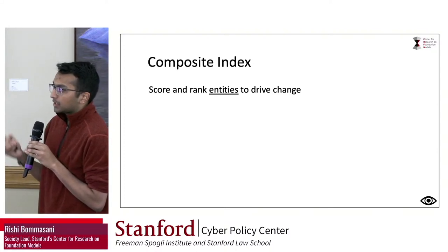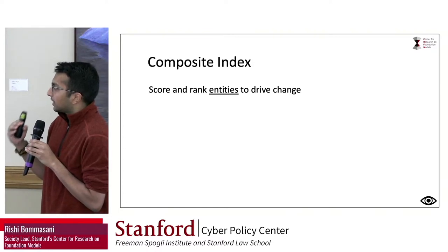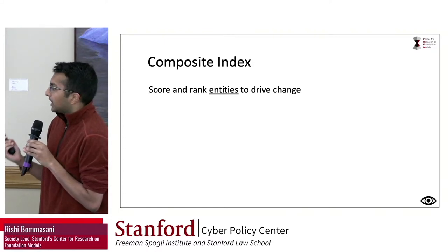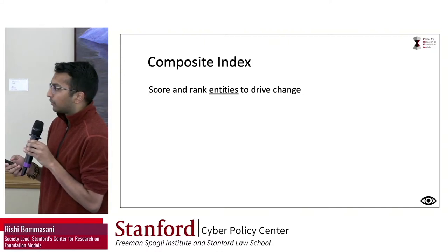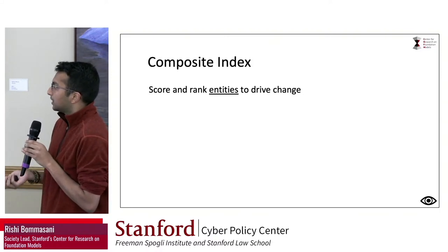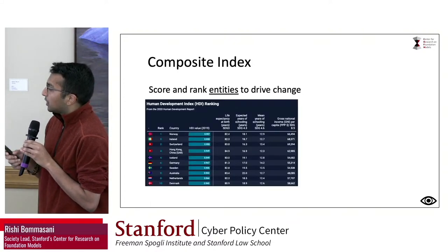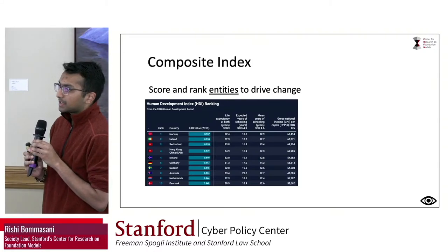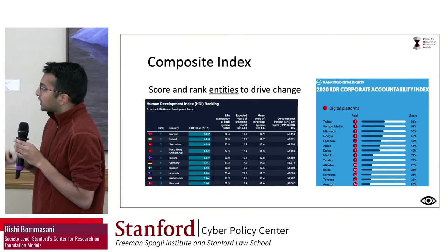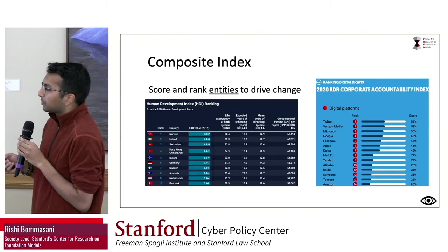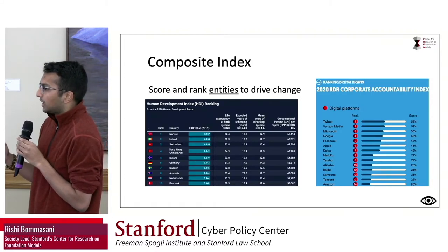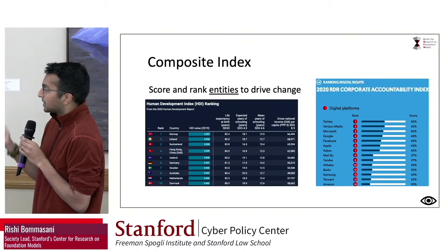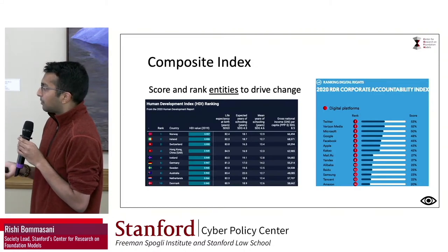The status quo is that many leading AI developers are opaque in different ways. The first question is how opaque or transparent are they, and can we characterize that? Second, how do we change things moving forward? Here we'll pick up an idea called the composite index that's been used in a variety of social sciences. You've probably seen this in different ways — composite indices like the Human Development Index rate countries for human development, and indices like the Corporate Accountability Index rate companies. These indices have been used to both assess the status quo in different areas but also to drive change; they are instruments powerful enough in some cases to move fairly powerful actors and institutions.